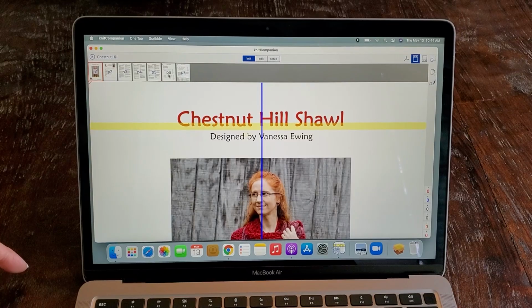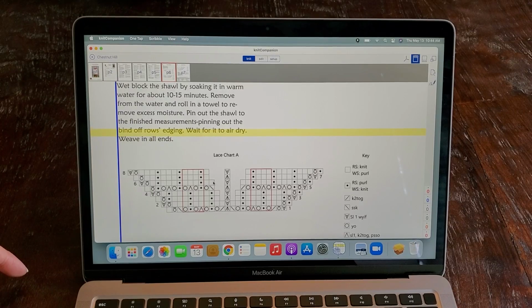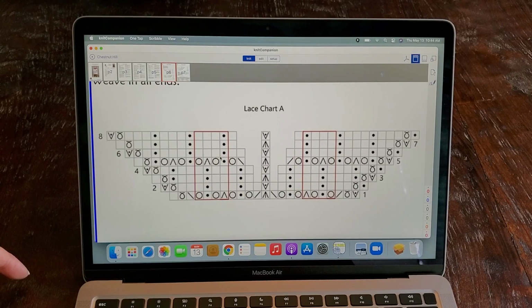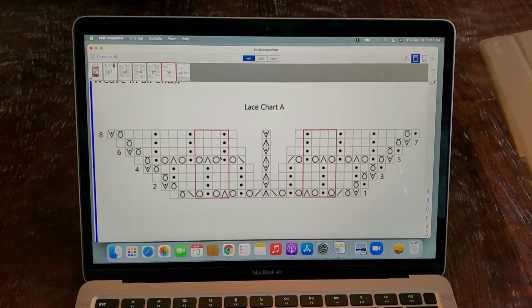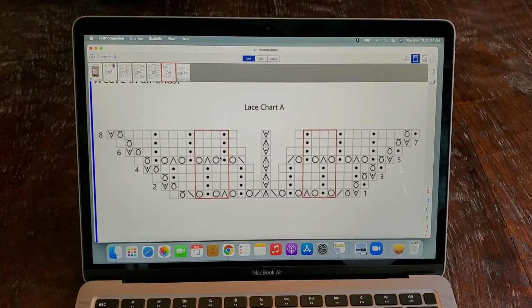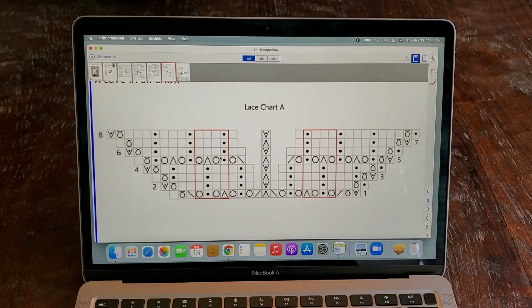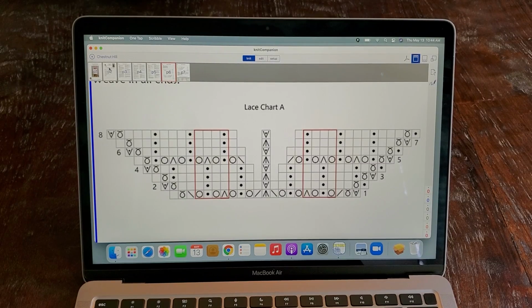And I'll show you something here. Here's a page with a chart, and I can 2-finger zoom on this chart to get it really big. Look at that. Now I'm going to bring my iPad in just for comparison because I am perfectly happy with my iPad. Don't get me wrong. But this is the size I've been working with. And here's the size of my chart now, the screen size. Boom. So if you need a little extra help seeing a chart or anything else in your pattern, the MacBook might be the way to go for that pattern.